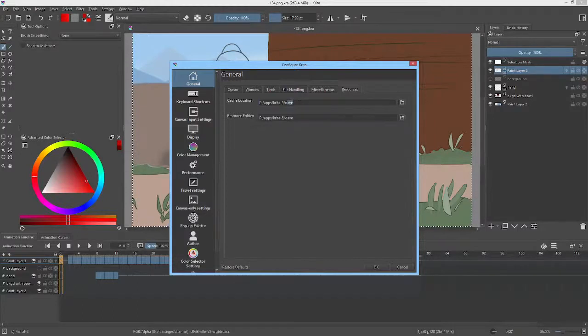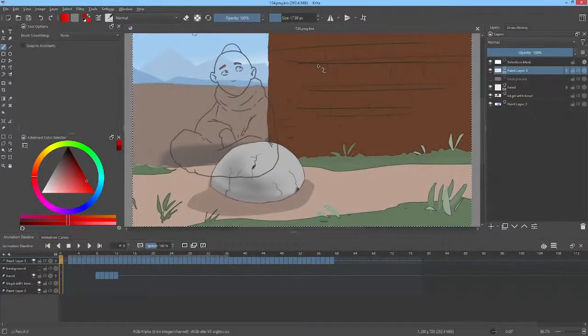Well, it turns out if you change one of them and then open a different version, you find that the changes are still propagated over in the other version too, which makes no sense. Even if you change the name of the folder to hide it from the other installation, it'll still have the paths wrong, which means that Krita is still storing information in your system folders or something. And when the Krita developers say it's now a portable application, what they mean is it really isn't, but it kind of is a little closer to being portable than it used to be. Kind of a bummer, but like I said, what are you going to do?